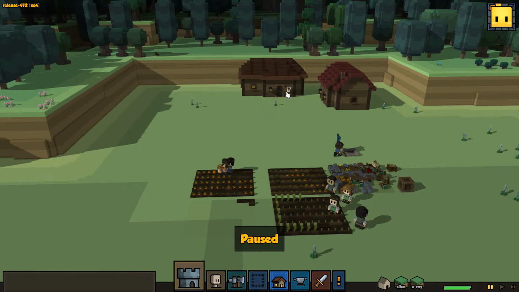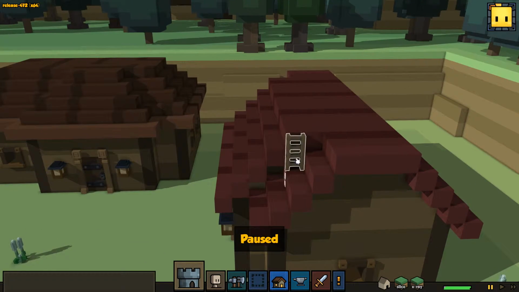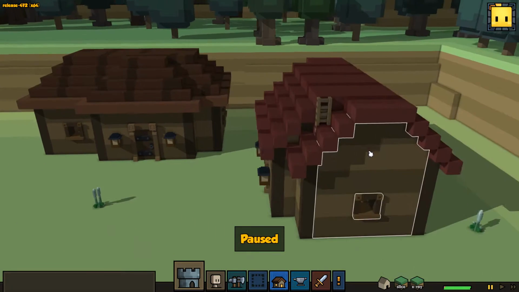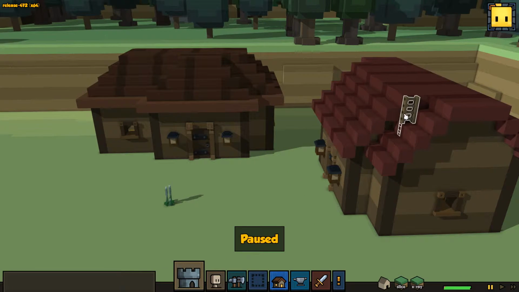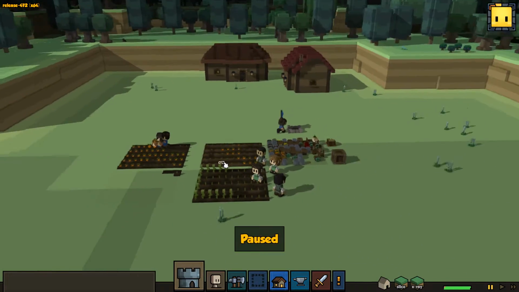Now, you may remember we managed to finish 2 buildings. We had this issue with the stupid ladder popping out of the building. I don't know how to remove that. If anybody does know, please let me know, because it's one of those little niggles you have. I want to get rid of it, but I feel the only way you can actually get rid of it is by deleting the building.